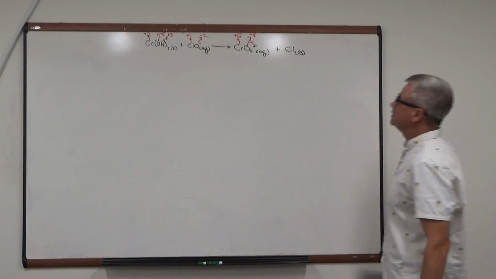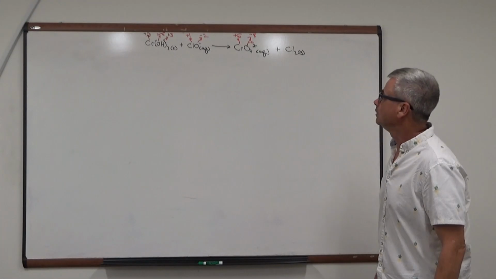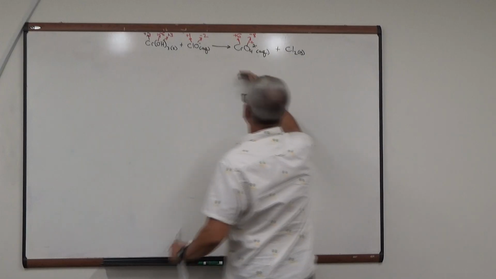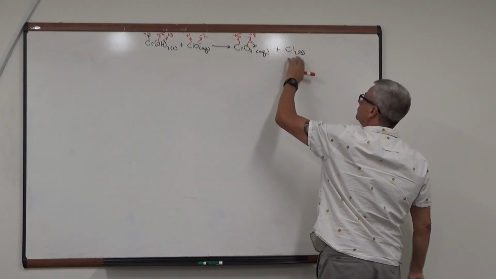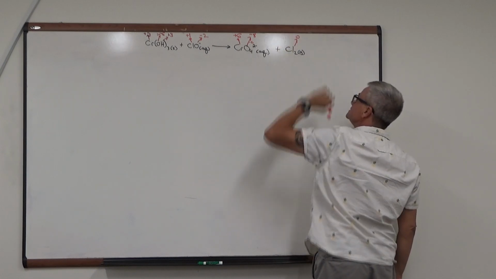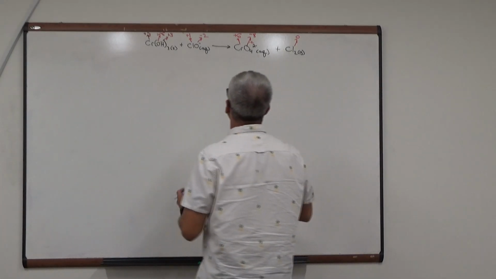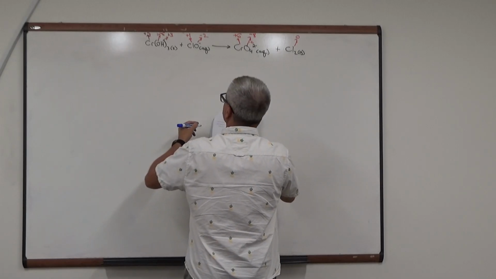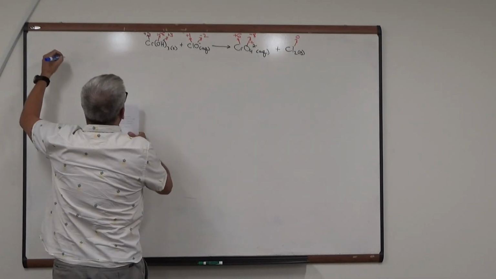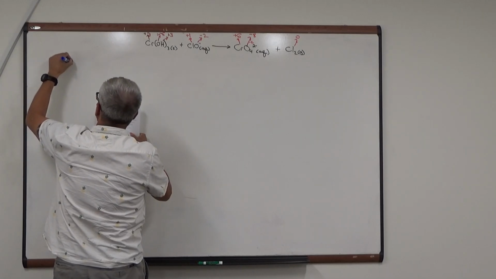So we see that the chromium is losing electrons, so our oxidation half reaction is going to be this to that. And then our chlorine gas, what's the oxidation number of that? Well, it's in its elemental form, so it's 0. So we can split these into their half reactions. We're going to have chromium hydroxide.